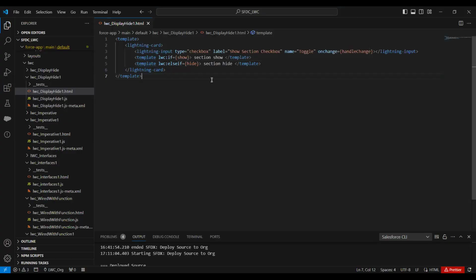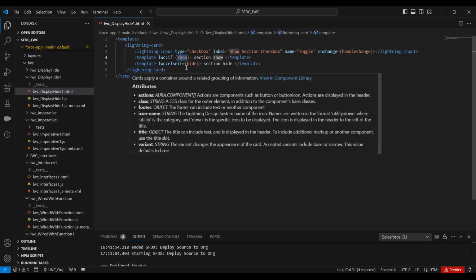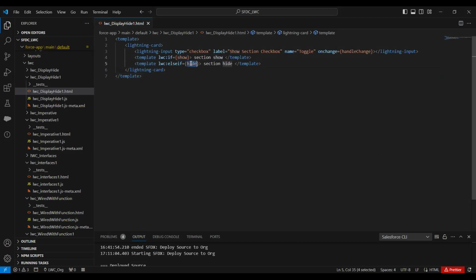What I'm doing is, if this variable show is true, then I'm showing section show. And if the hide variable is true, then I'm showing section hide, and I'm not displaying section show. The syntax is like this: template lwc:if the variable, if this is true, then this will be displayed. Else if this is true, then this will be displayed.